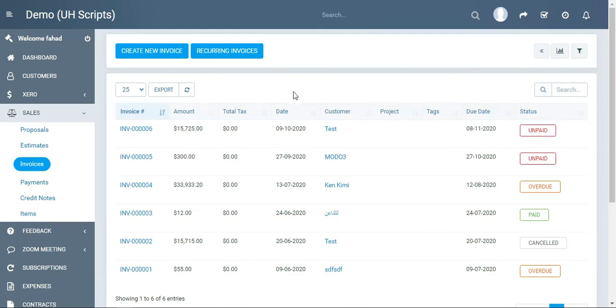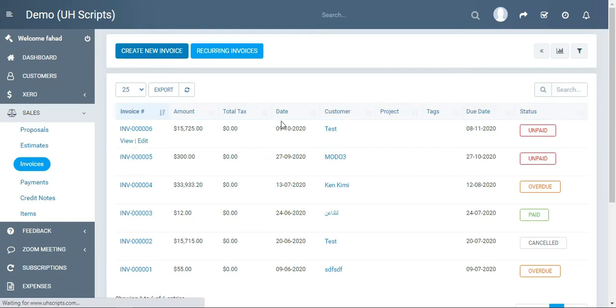And please note the previous invoices, like you have seen over here on Perfex, if you already have invoices created, those invoices will not be synced. But definitely once you install the Xero module, all the invoices which you are going to create over here afterwards will be transferred to Xero. But the previous ones which you have already created, either on the Xero side or over here, those will not be synced, just for your note.